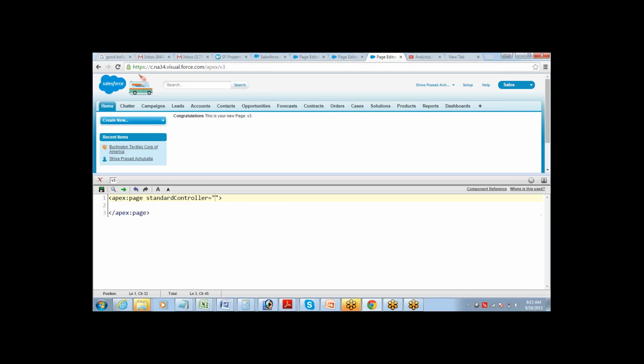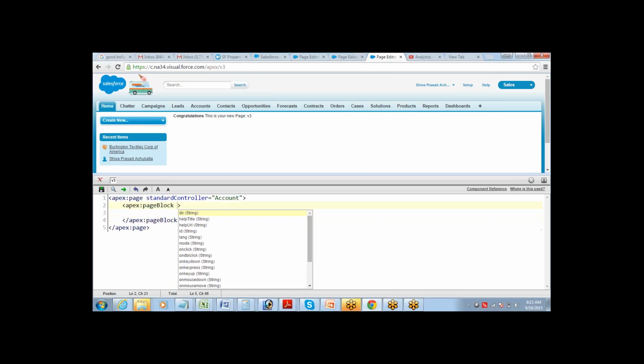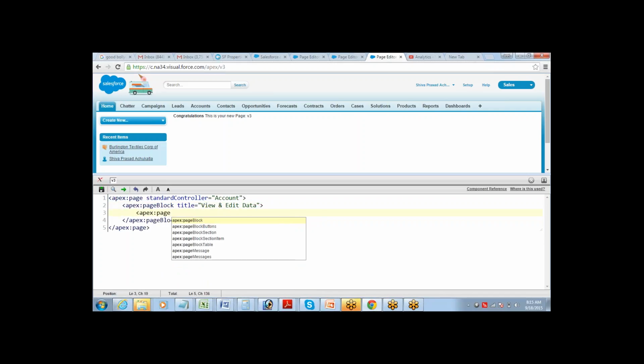So I'll use a standard controller there, and for standard controller I say equals Account. apex:pageBlock title view data, apex:pageBlockSection, title equals view data.